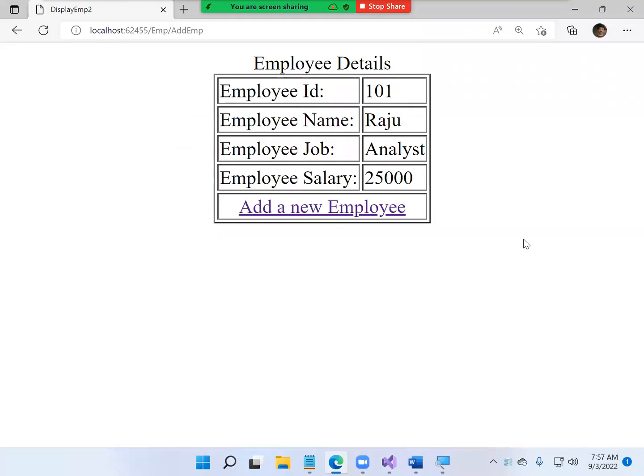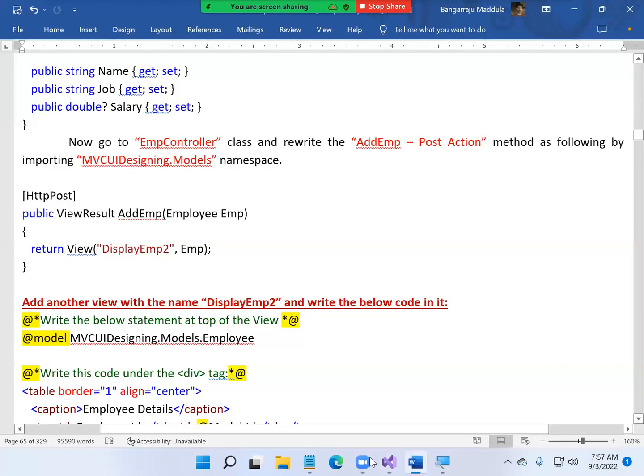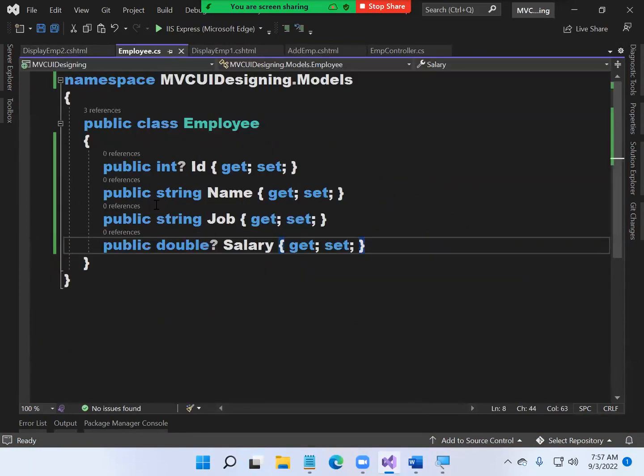Is that clear? I have shown you three different varieties of how you need to read the appropriate value. Now here you'll have a doubt. What is the doubt? Sir, defining this class is time taking. Yes, it's time taking. But if you want to achieve type safety, if at all you want to achieve IntelliSense support, this is the best option.